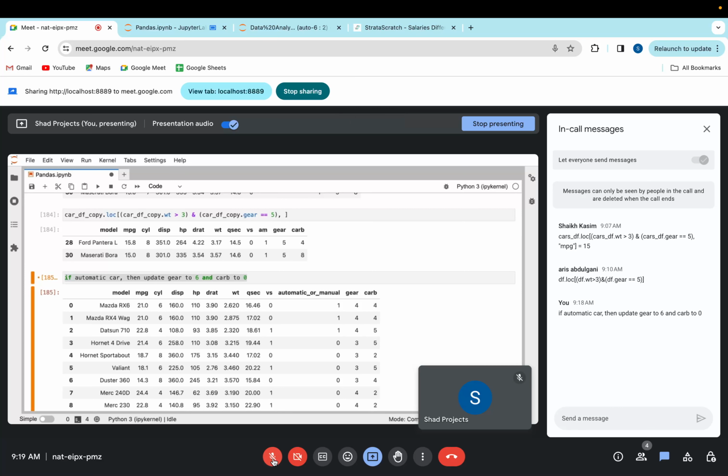We have to solve that. We have to write the code. If automatic car, then update gear to 6 and carb to zero.